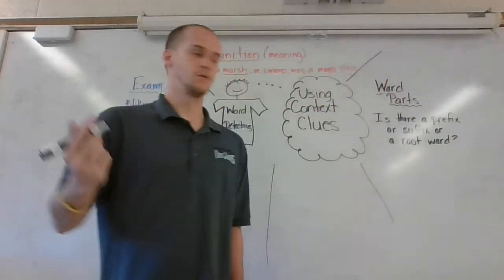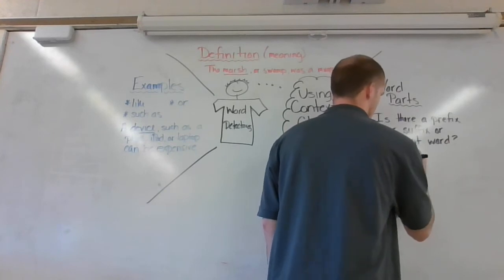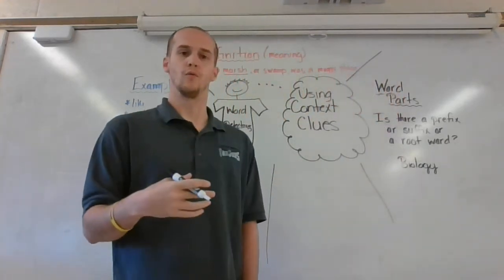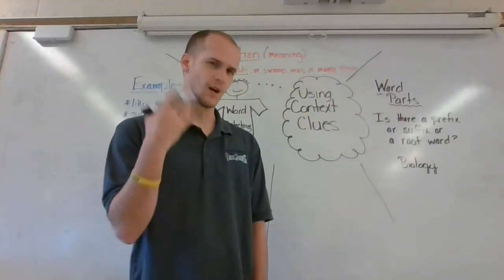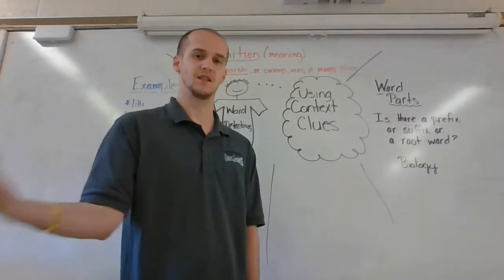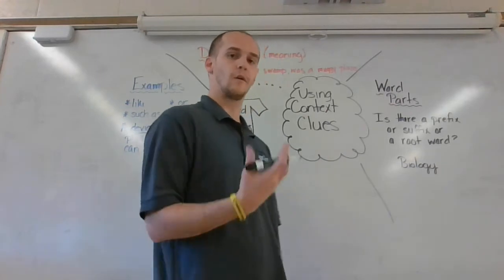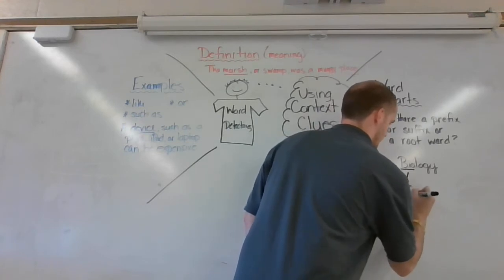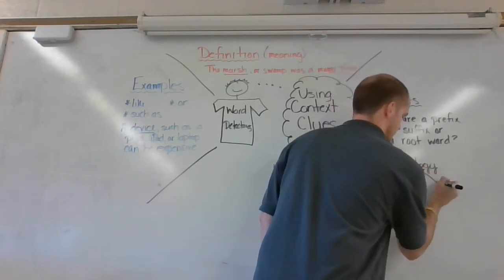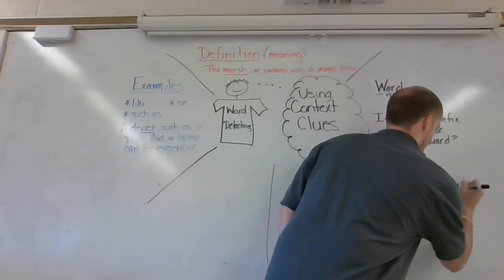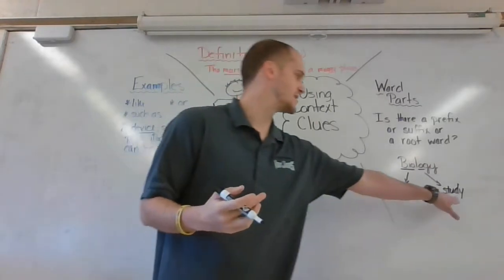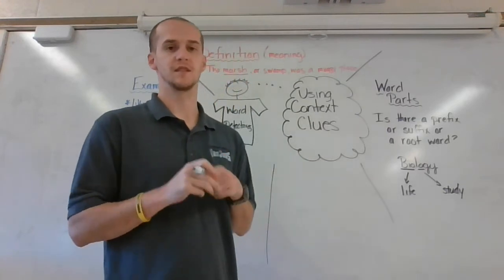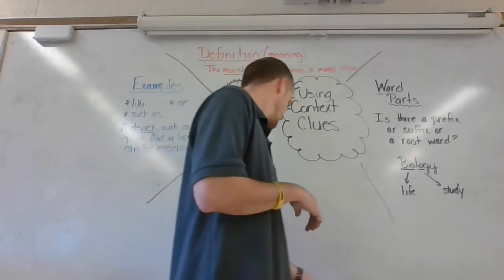So, for example, bi, right? Let's say you didn't know what the word biology meant. You know it's a science class, but what does the word biology mean? Well, this is where word parts are important because if you take bio, that means life, and ology means study. You can put together that biology is the study of life. And so that's why these word parts or those stems that I give you are very important.